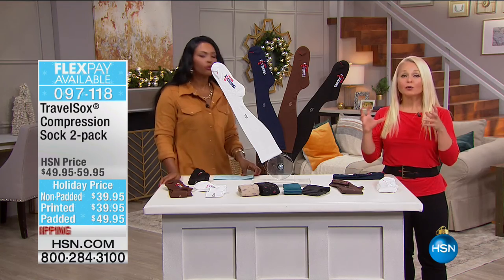Absolutely. So compression socks, they're kind of making a comeback. You may think, oh, compression socks, that's really just for serious medical issues. Well, they do work for that, but they also work for everyone else. You've probably heard of compression socks if you're going on a transatlantic voyage or you're going to be on an airplane a long time. You've heard it's dangerous to have your feet sitting still for that long.